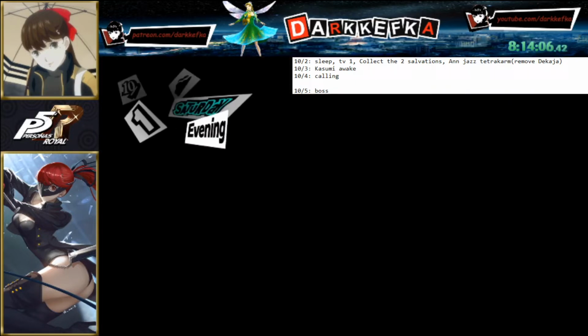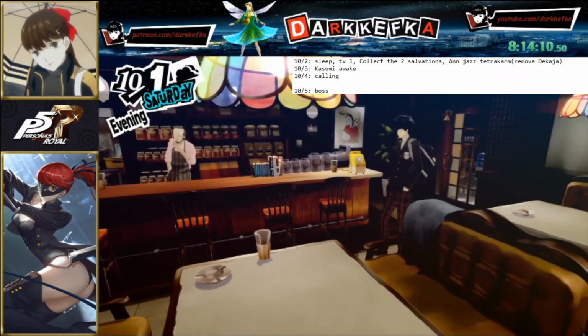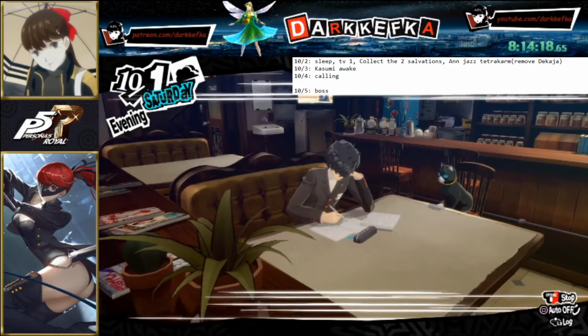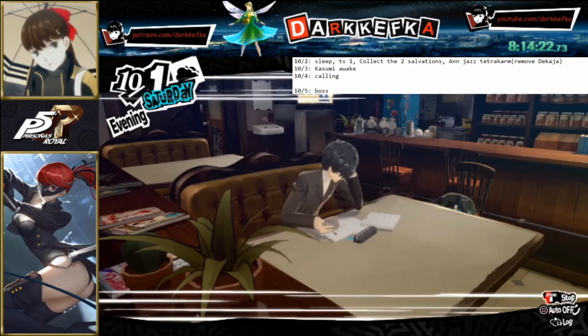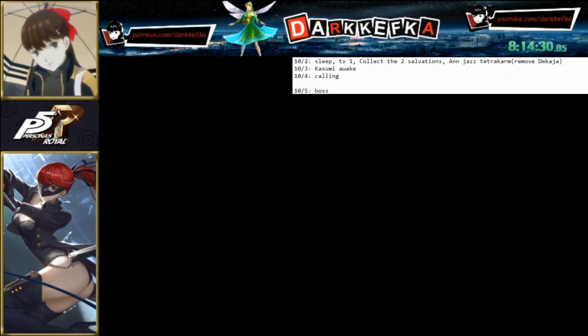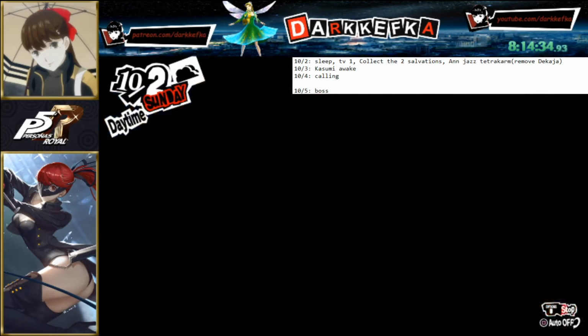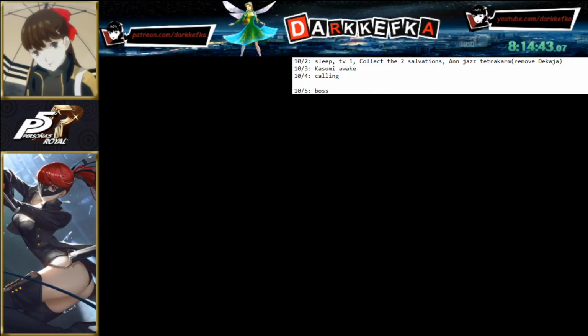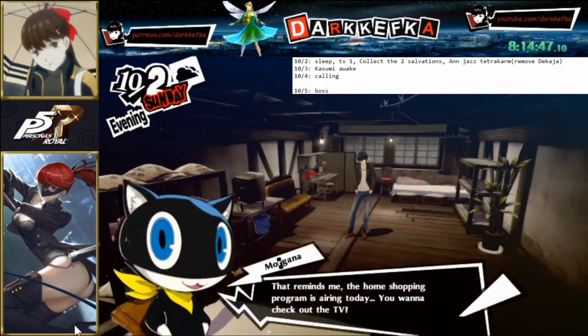Now see, remember when I told you that Morgana's gonna be annoying if you don't do those mementos things? If you don't activate those mementos quests, every time you go home, he's gonna be like, "Hey, go talk to these people and stuff like that." That's like 1 second every time. I'm telling you, it's going to add up and it's going to get frustrating.